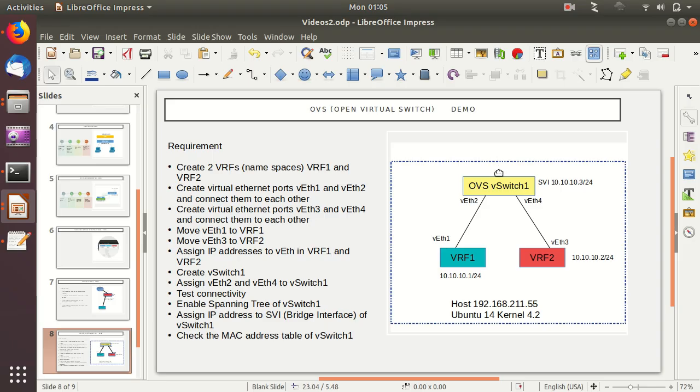You can connect it to this virtual switch and provide full connectivity to these VRFs or namespaces inside your host. So this concept you can extend and apply to many things.